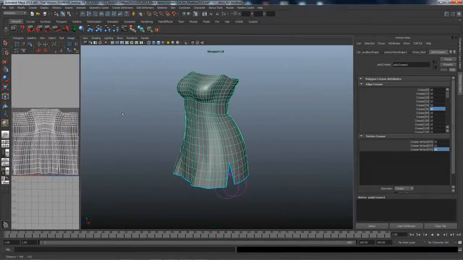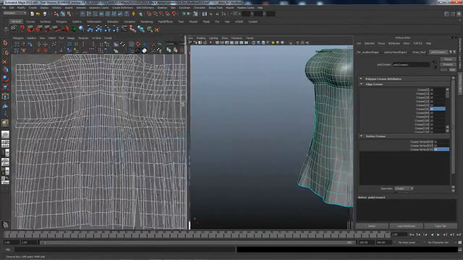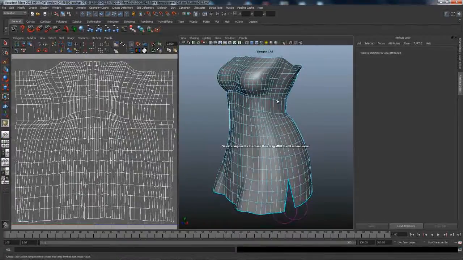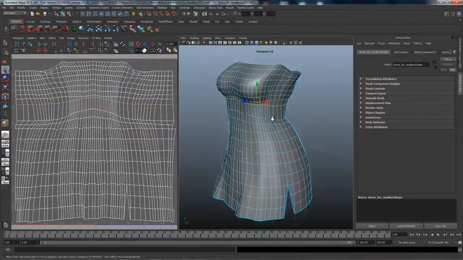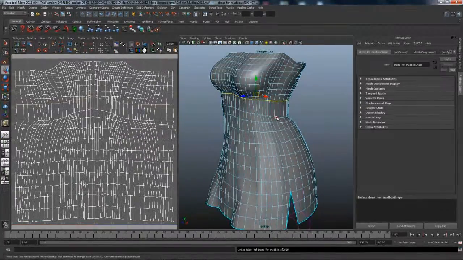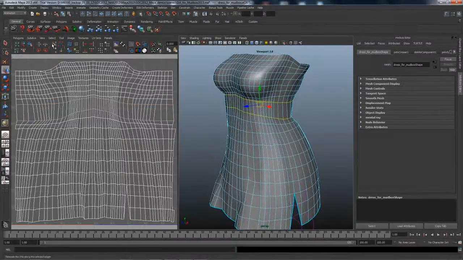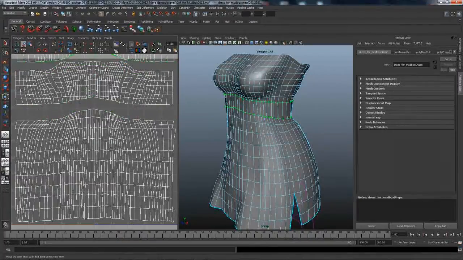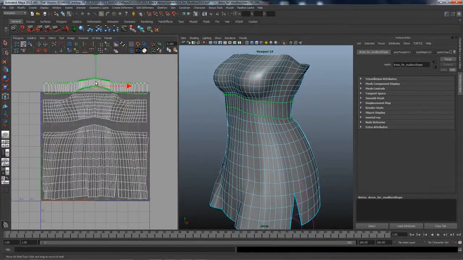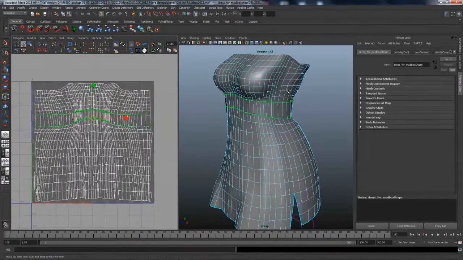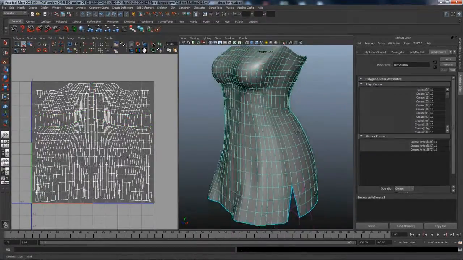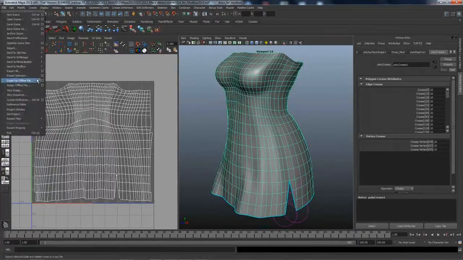Now the other thing I'd like to do is go into the UV texture editor and cut this up into several shells. The reason I want to do that is because I want to be able to select based on UV shells. Essentially these UVs are garbage UVs. I'm not going to use these for a final model. I'm just using these for selection purposes. You can see how I'm cutting edge loops, cutting them in the UV texture editor and moving over the shell. I undid that and popped that back. That will come across into Mudbox.